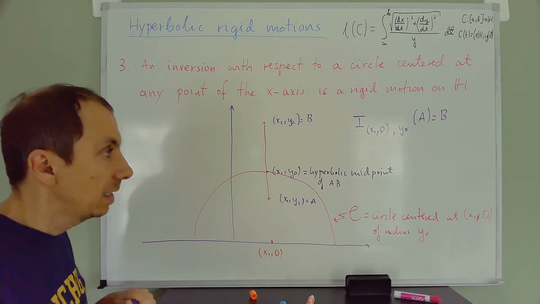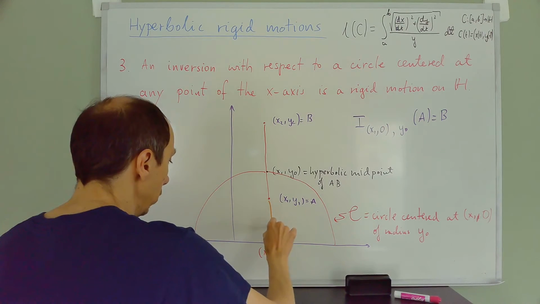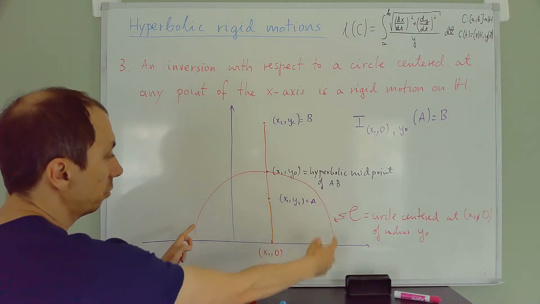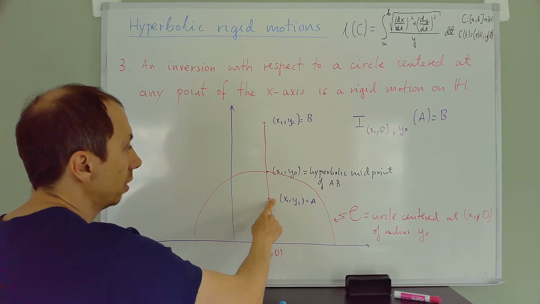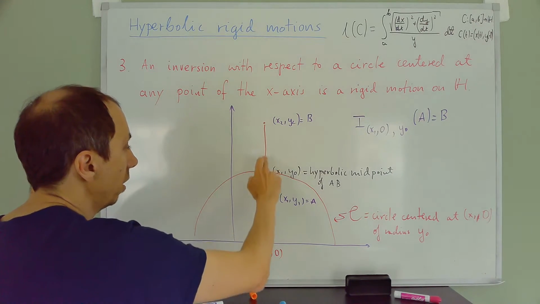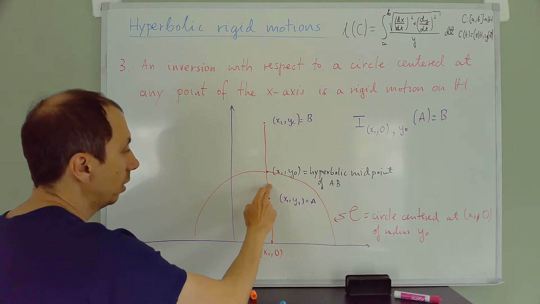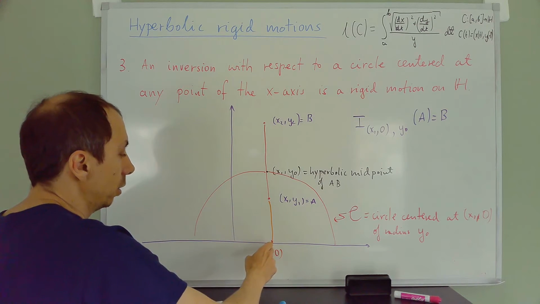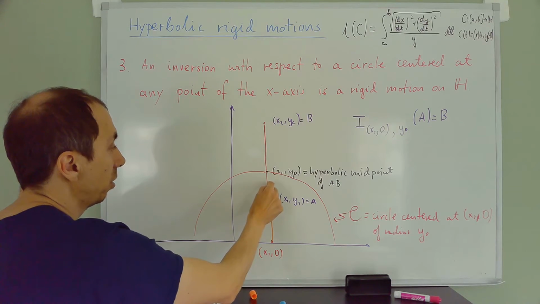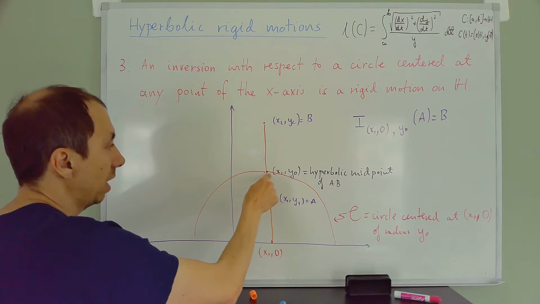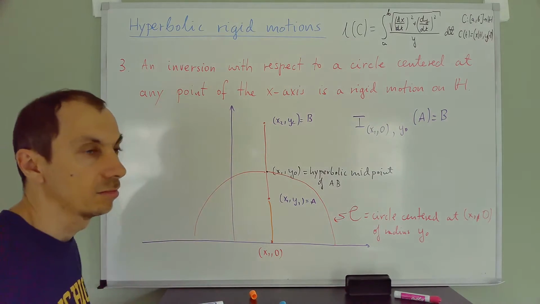So let's just see that this actually proves a bit of that theorem already. Because if I just prolong this line all the way to here, I know that if I'm looking at inversion with respect to this C, then because A is sent to B, therefore B will be sent to A under the inversion. And so every point on this line, on this ray, must be sent to a point on this ray. And just by looking at distances, everything that is further away from A is going to be sent to something closer to this point than the image of A, and the image of A is B. So the points that are close to A are going to be mapped to the points that are close to B, and so on. If you keep moving up this line segment, you're eventually going to get to this point, which is sent to itself, and then the points above here are sent back to here. So in other words, this line segment is sent to itself, but of course it's reversed.